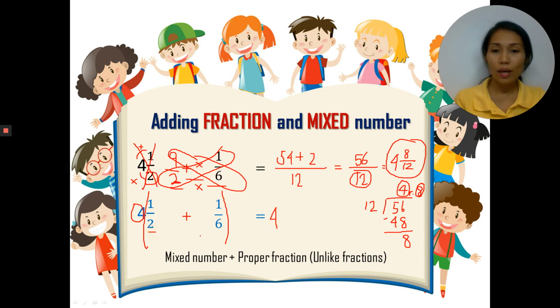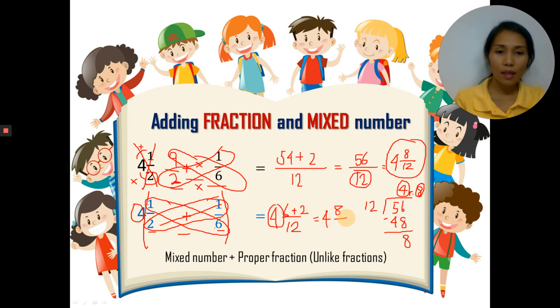Now let's deal with 2 and 6 as the denominators of unlike fractions. So let's try the easiest method, the cross multiplication. So 6 times 2, that will be the denominator, 12. 1 times 6 is 6 plus 2 times 1 or 1 times 2 is 2. Now let's see if we got the same answer. Copy the whole number 4. 6 plus 2 is 8. And then the denominator is 12. We got the same answer?